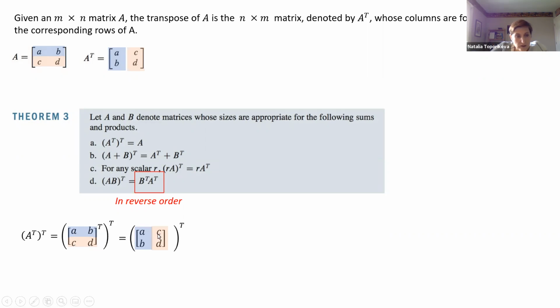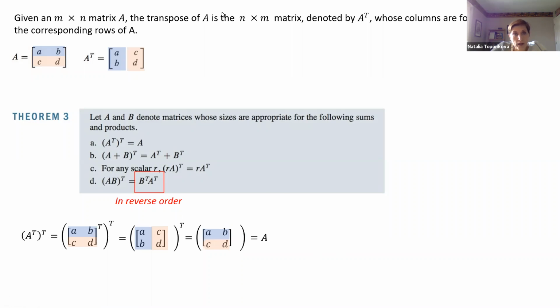We took the inner matrix and replaced our rows with the columns. That's really nice. Now let's do it again, and again replace the rows with the columns. As a result, we get exactly the same original matrix we started with. So again, double transposition equals the matrix itself.